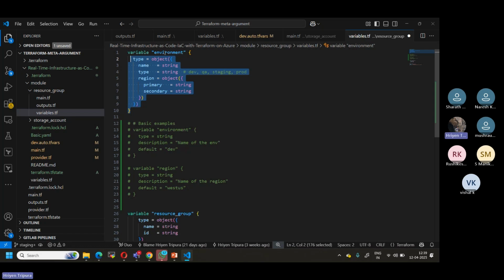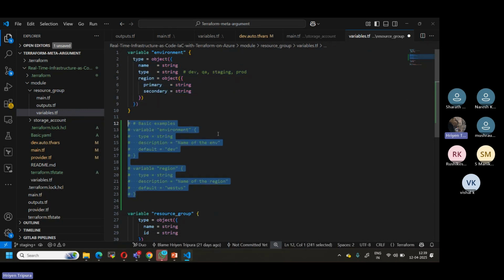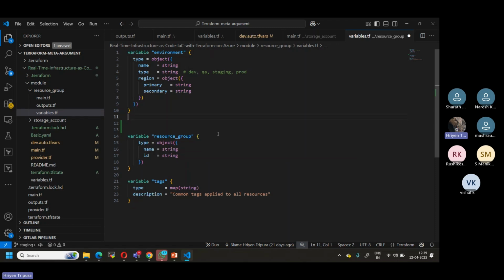Then on the high level, that is environment type, environment name, I will define. Then within the region, because first environment comes, then region comes, right? So I will define this way. So I stop defining this way. I hope this is clear. Now let's go. I'll remove this one.